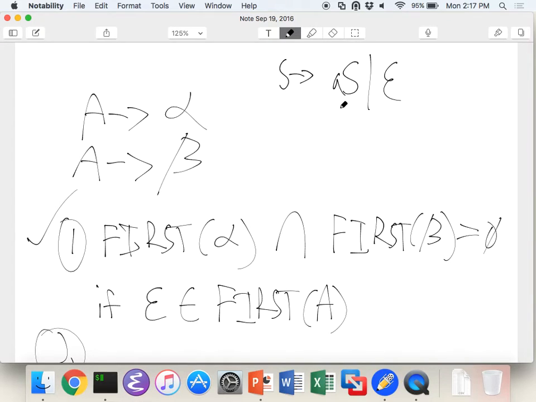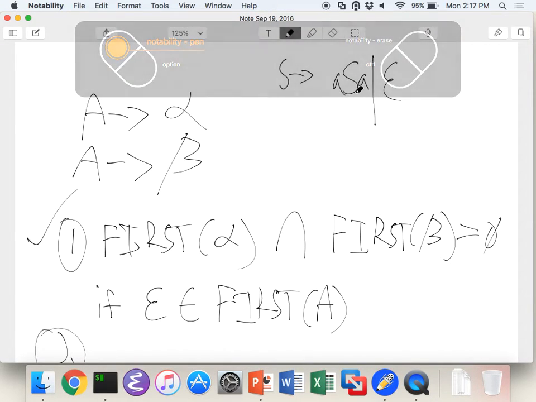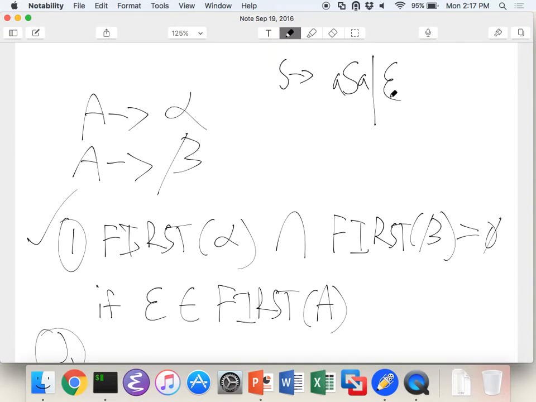But if I just read one token, if I read a single A, does that tell me which of these rules I should have? No, I don't know if this rule happens again, or if I should go to nothing. Why?